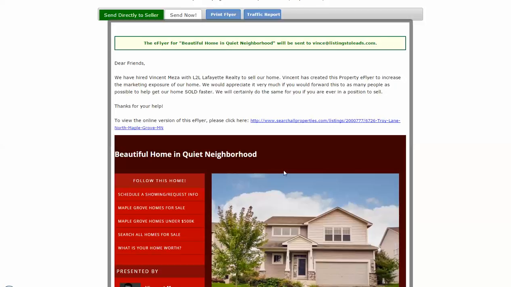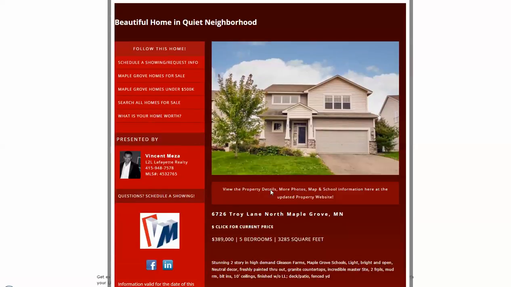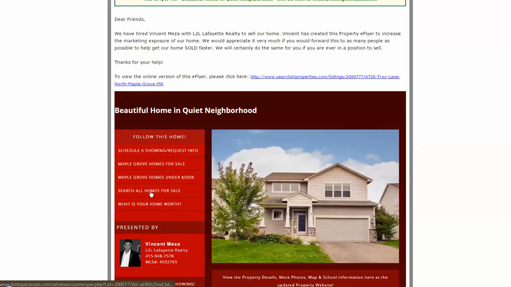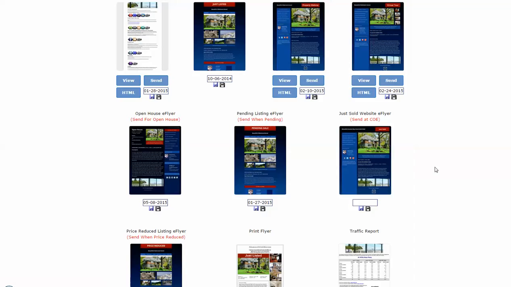And then obviously the flyer has all kinds of information about the home. It also has links that are designed to capture leads that work in any email program, right? Drive people right to your website, find out what their home is worth. So e-flyers in our world are very useful for building up referrals and building up buyer leads, and in some cases seller leads. So we send these tools out to you automatically. Just forward them on, call your client real fast, and that's kind of it.